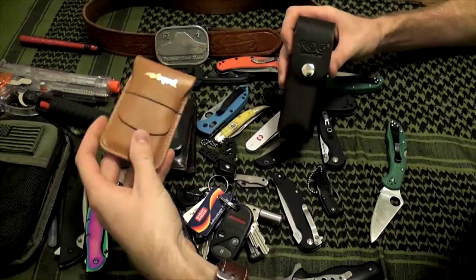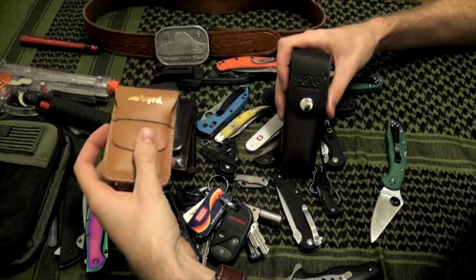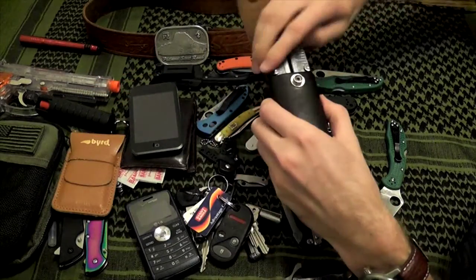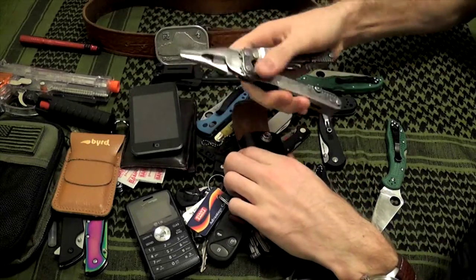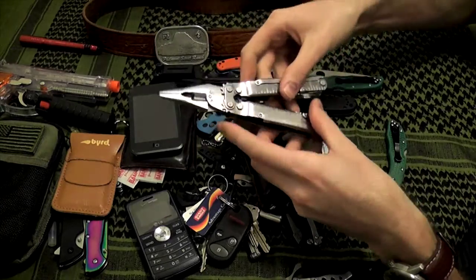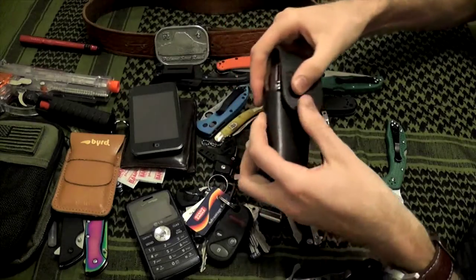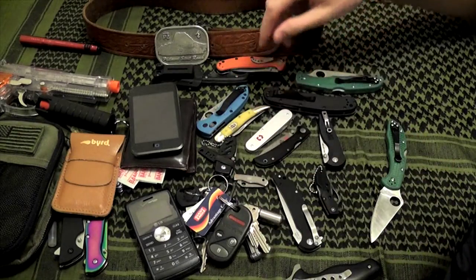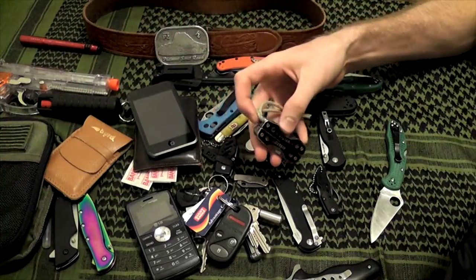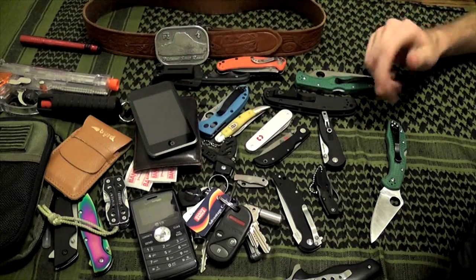Talk about multi-tools real briefly. I believe I mentioned the Juice S2 being a little bit too big. I actually carry this SOG multi-tool. Here, I'll show you real quick. The power lock with the, I guess, the geared pliers for more leverage. I carried this every day for a month, and I only used it twice, and then I went back to my normal Gerber and the Clutch, and I use this almost every other day. So it's kind of ironic how that worked out, but you know, it's just convenience.